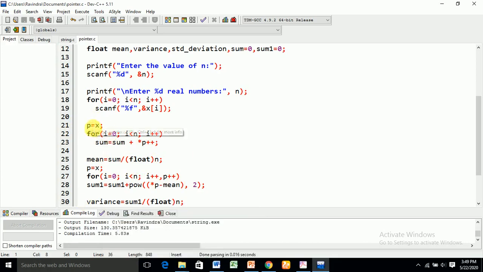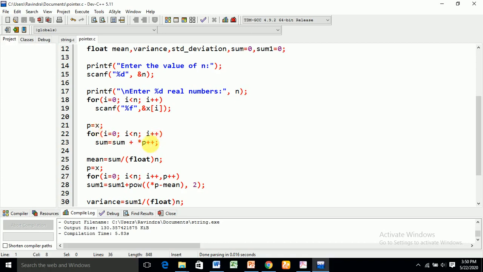Actually p is having 100. Assume that, for the time being, the x address is 100. 100 is there in p actually. But if you are using star p, it will not take 100. Actually, if you see, assume that x is at 100, then x assigned to p is nothing but the address of x, right? Address of x is 100. Then that you are assigning to p, nothing but p is 100.